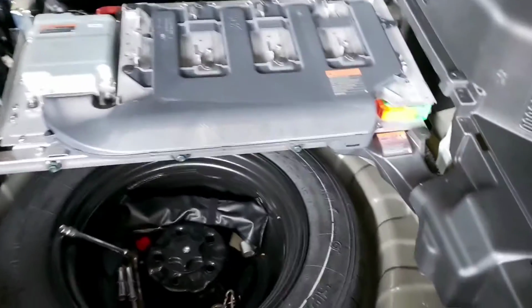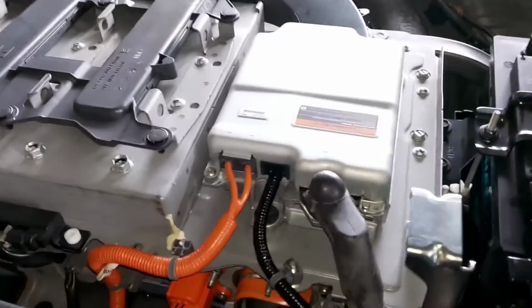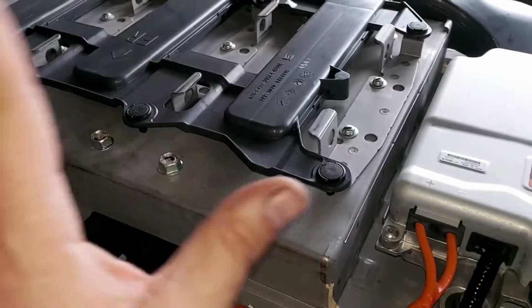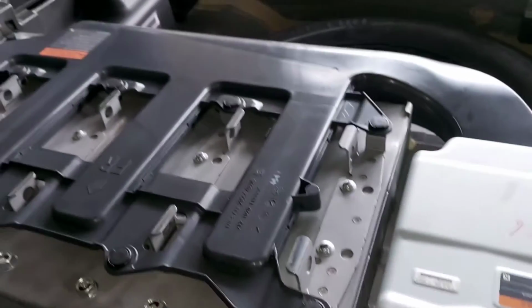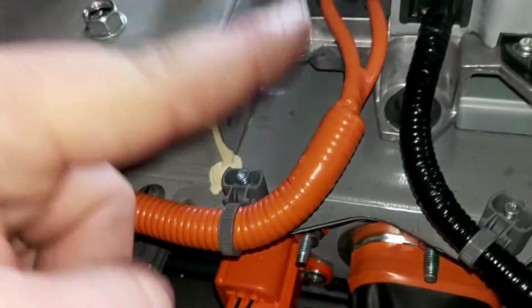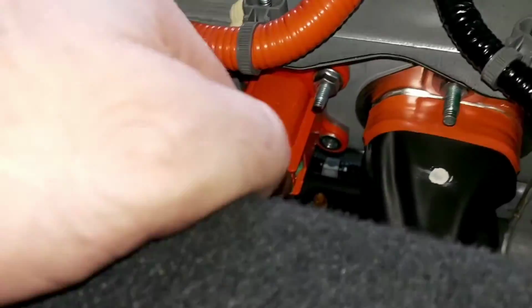Okay, so we can say that everything is assembled back. Service plug, everything is connected. Let's give a quick tour of all the components located here, especially in the back. Inside this unit we have the 0.89 kilowatt-hour lithium-ion high voltage battery. Over here, as you can see, is the main connector for the DC to DC converter, and of course, this tiny little two cables is the interlock.